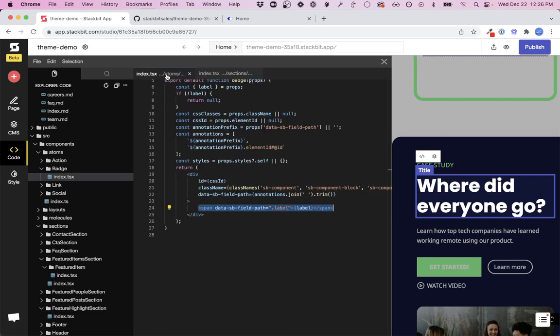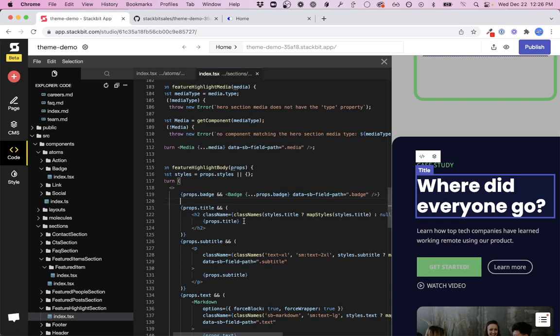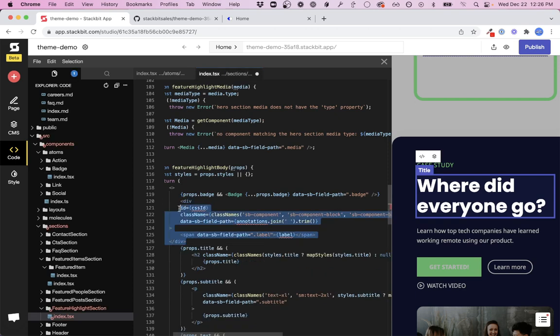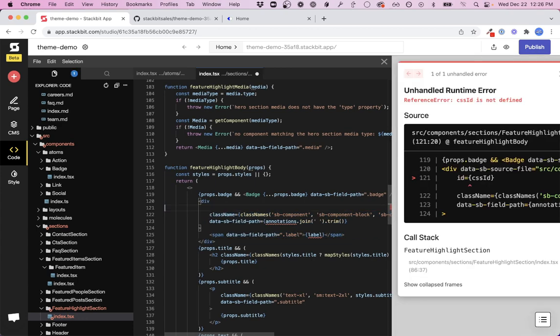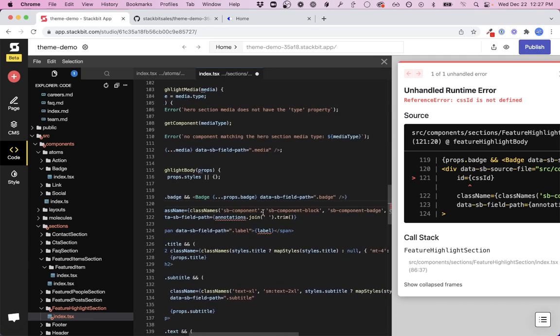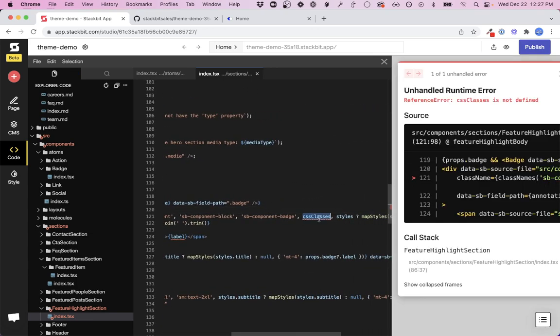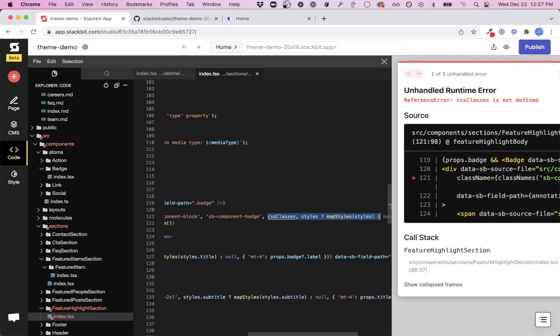and we could probably even match some of the stuff here in this div, which is interesting. So what if I just take this div itself and place it here, and then we'll get a little error, but that's okay. We don't need this CSS, that ID. And inside of class names, we probably don't need this stuff. We don't need to map styles, CSS classes. Yeah, we can leave that.